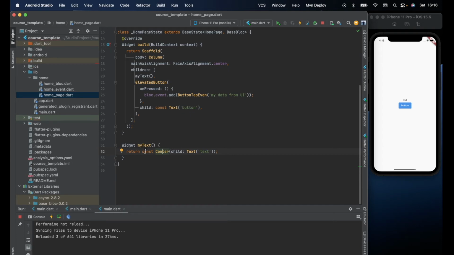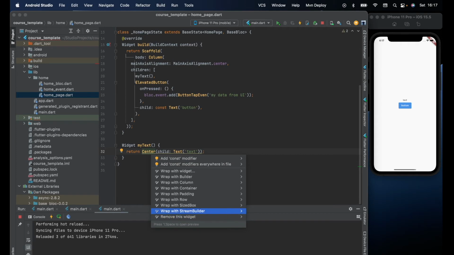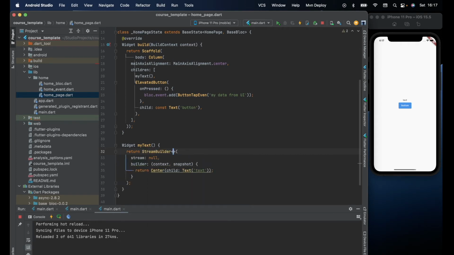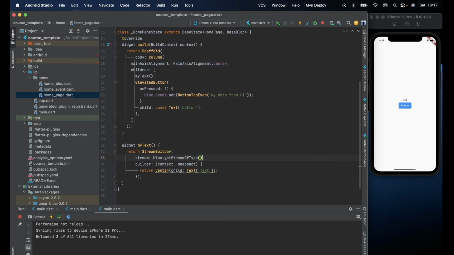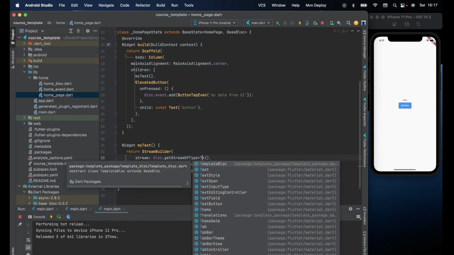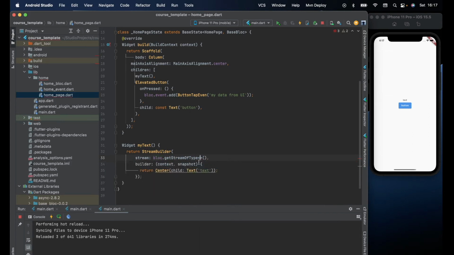Doesn't really matter, but this is gonna be a normal method. So pay attention. How do we do that now? We want to listen to a specific thing that the block sends to the UI, right? So one important thing that we need to do, you will need to wrap your widget with a stream builder. Okay, it's something that Flutter provides you, so don't worry. And here you want to get a stream from the block. So we say block dot get stream of type, right? Remember, we need to pass the type here. This is the type of our state, right? We will pass this type here, and we will also pass our type here.